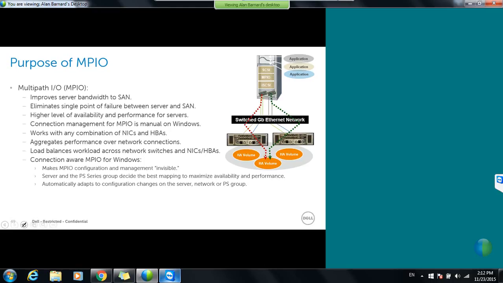So first traffic goes to red, second traffic goes to green, third traffic goes to red, fourth frame goes to green, right? That's how it works. With least queue depth, it's a bit smarter. It understands whether the other path is actually busy or not. If it's busy, then it will use the same one.